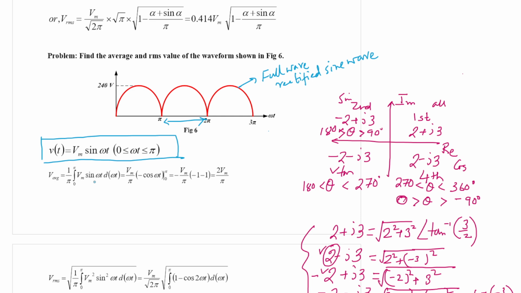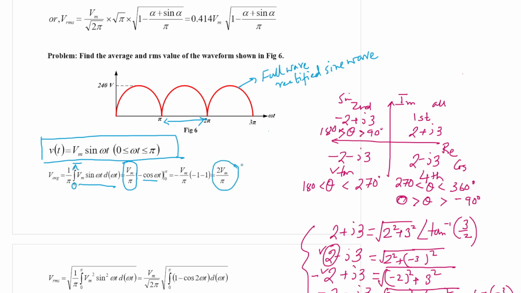So then you should calculate the average value. Average value is Vm sin omega t d omega t. Now the integration should be carried out from 0 to pi, and for the average value, you should divide the entire summation by pi. If you take Vm outside, it will be Vm by pi outside. Then sin omega t integration will be minus cos omega t. If you put the limits, it will be altogether 2 Vm by pi.